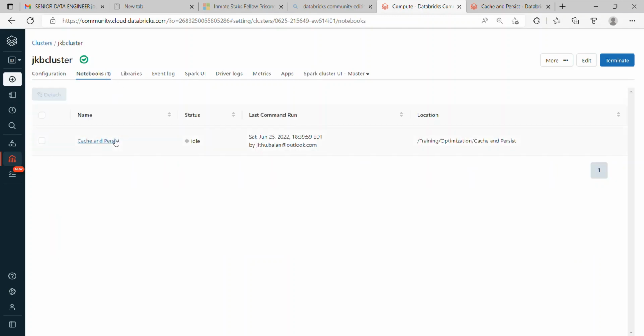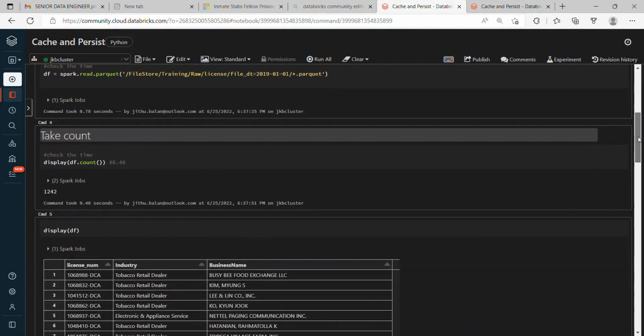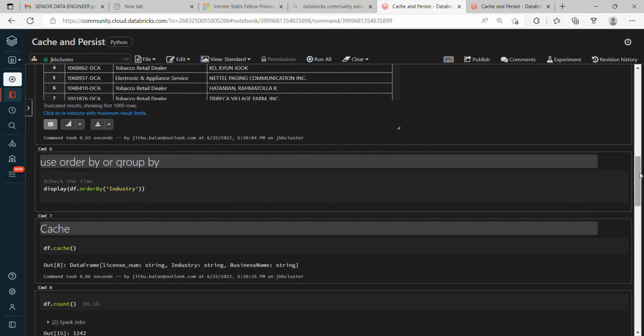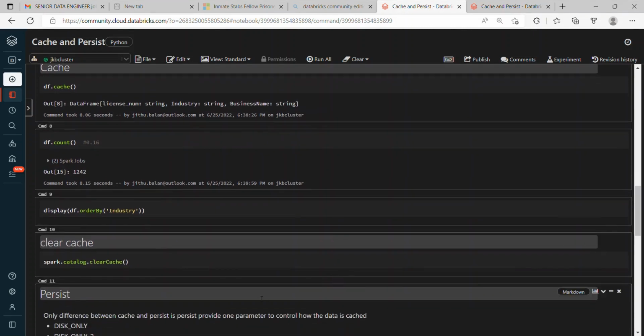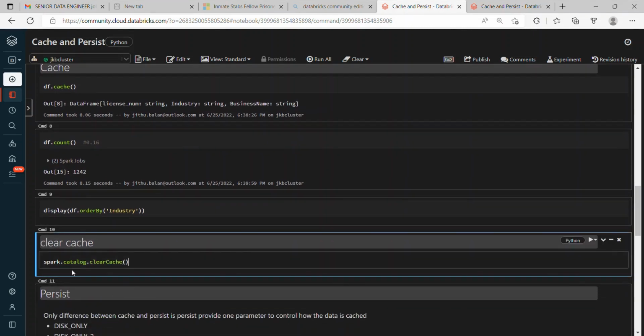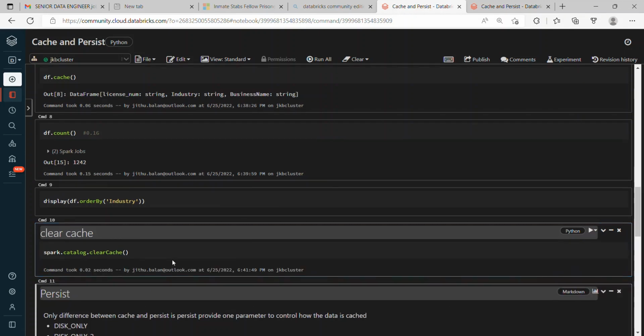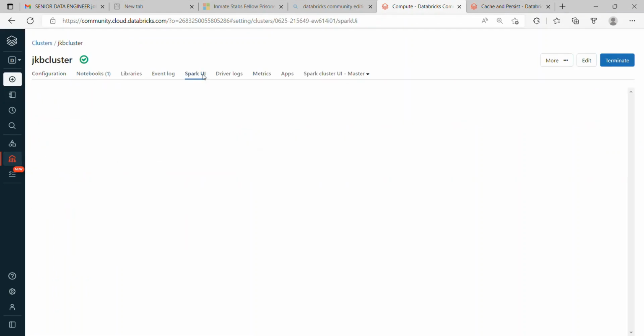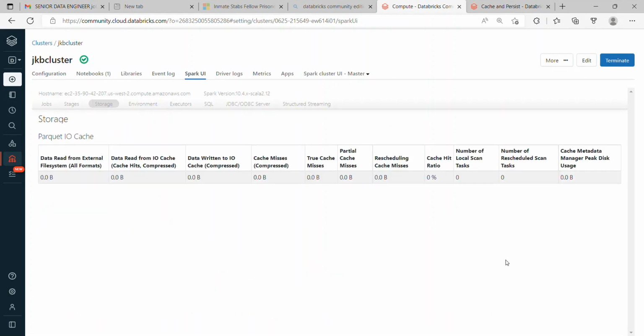Okay, all right, so let's go back here, and let's say now we don't need the cache. So we have to remove that from the memory to clear it off. You can execute spark.catalog.clearCache, but the only problem with this is that it will clear the entire cache, not only your notebook's memory, but your coworkers' cache also. But in this case, not an issue. So we can execute this, and you can go back and check whether the data is there in the memory. Nothing is there, it cleared off. This is how you can use cache.